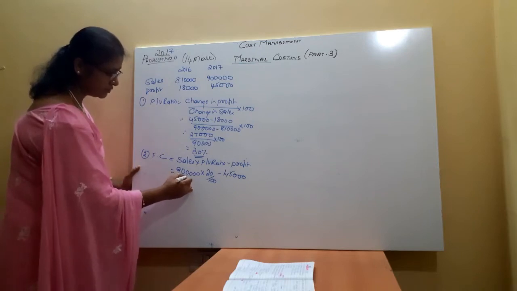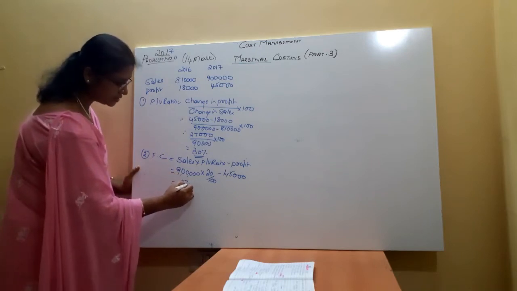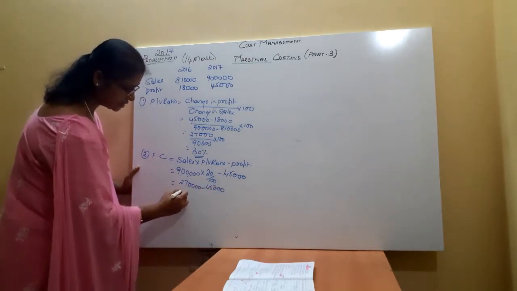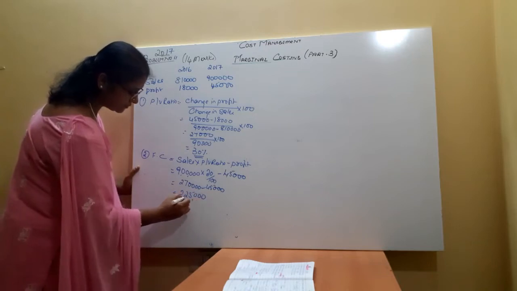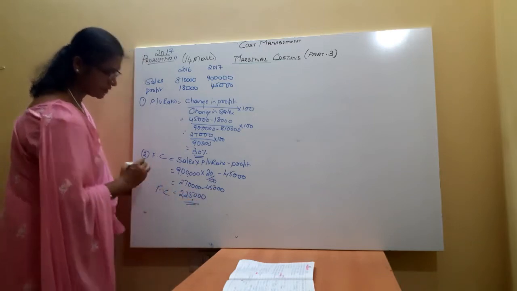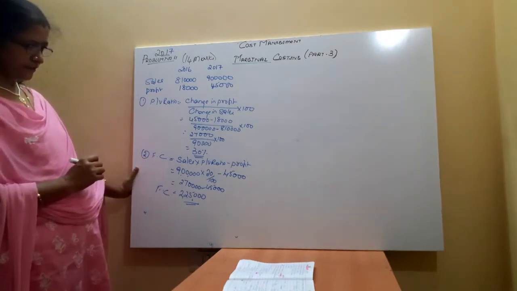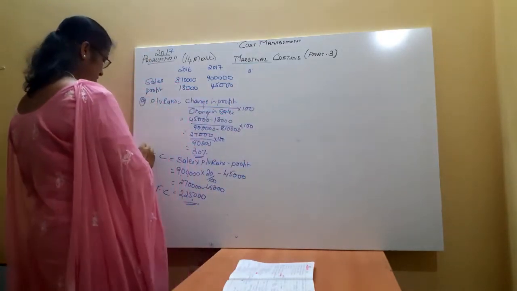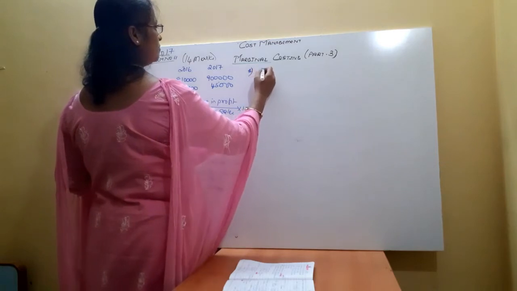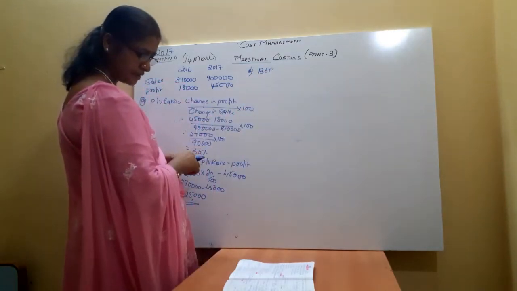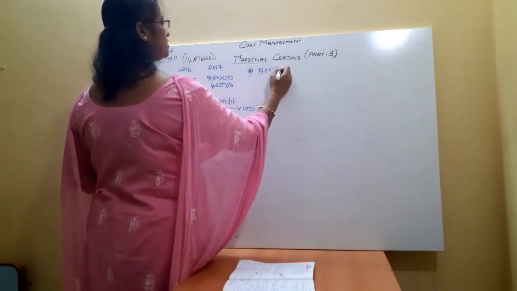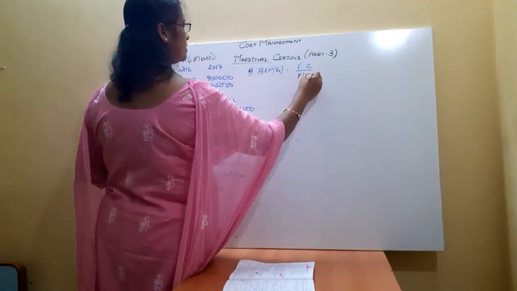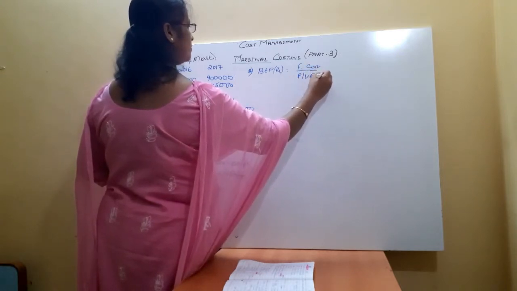So 30% of 9 lakhs is 2,70,000 minus 45,000, which gives you the answer as 2,25,000. So this is your fixed cost. Okay. The third thing they have asked you to calculate is the BEP, or what we can say A, B and C. BEP again, they have asked you to calculate in rupees. Mentioned it as rupees, so we will not work for units. We will directly go for rupees. So the formula is fixed cost divided by PV ratio.